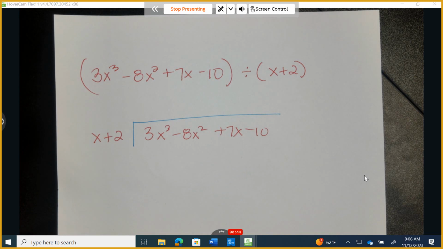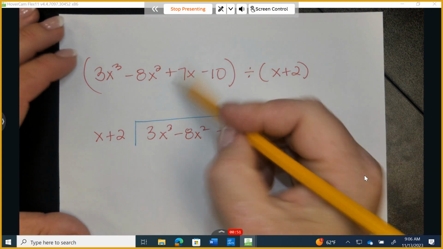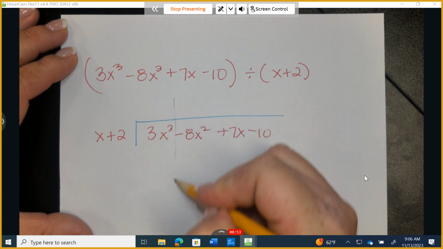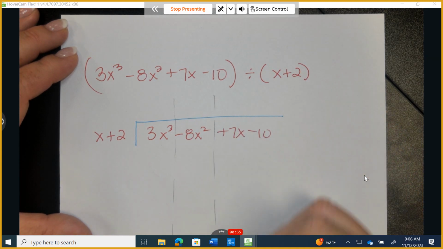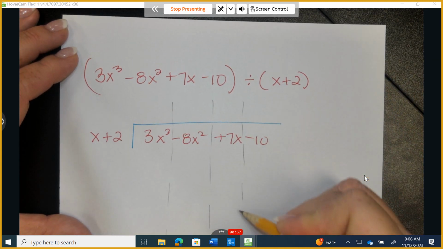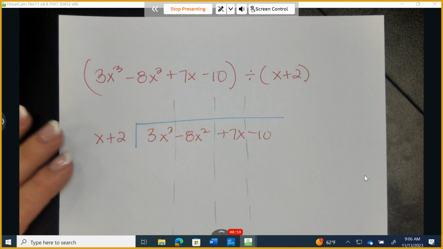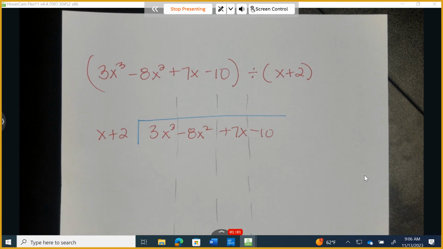Quietly, please ask your elbow partner right now, were they in class on Friday? That will determine how much they understand. If they were not here, this is going to be brand new and quite confusing, and we will redirect them back to what they need to learn. This is not something you have previously learned in any math class. We are adding to what you learned in middle school using long division and now adding polynomials or variables to this. So at this point, there should be no talking.